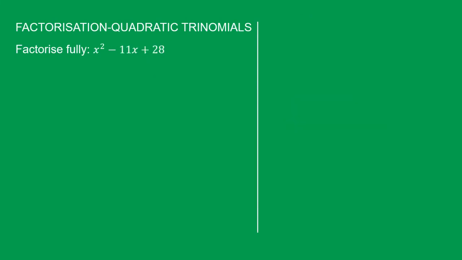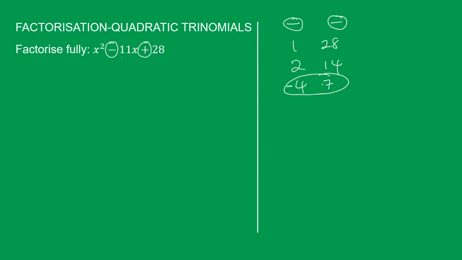Let's do this one. This positive means that the two factors are having the same sign. It can be negative, negative, or positive, positive. Then this one confirms that they must be both negative. Okay, so same sign should be negative and negative. And then 28, we want a combination that can give us negative 11. So 28, 1 goes with 28, 2 goes with 14, 4 goes with 7. Right, this combination can give us what? Can give us negative 11.